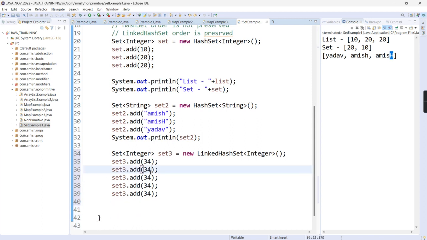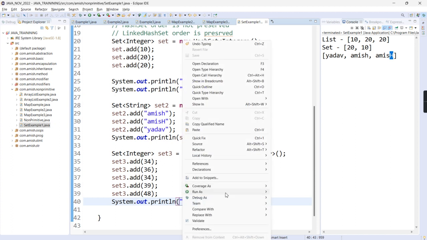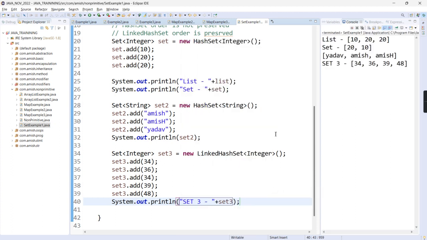Yeah, 34, 7, 3, 36, 34, 39 and 48, right? Let me print this out. So this is our set 3 object, and then set 3, right? Let me run this program.